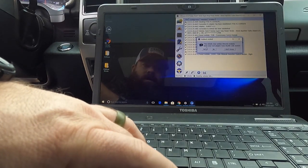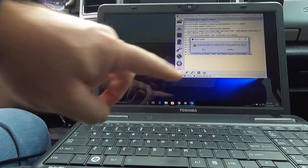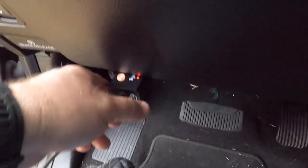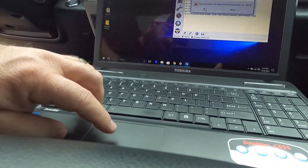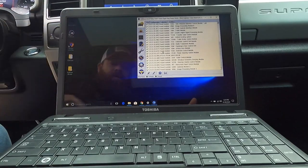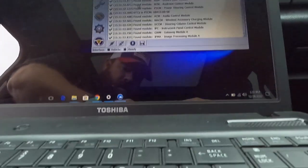Yes, it does have the switch. Can you switch it from HS to MS? So down here, MS. And then we're going to come back over here and click okay, and now it's pulling up all these other modules. Let's get you guys in here.